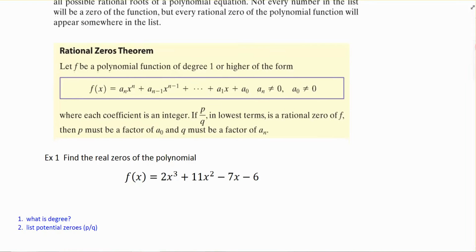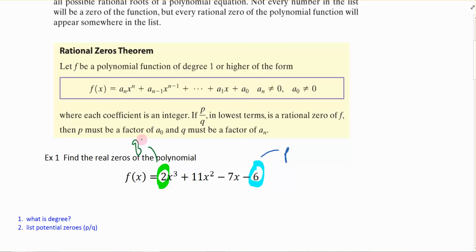We have this idea here where if we are given any type of polynomial, then we can use the P over Q theorem to identify possible factors of this polynomial. So let's start by identifying what on earth we are talking about by P and Q. The P value is going to come from the constant, which is at the end of my descending polynomial, and the Q is going to come from the coefficient of the leading term. So in other words, this is P, and this first term would be Q.